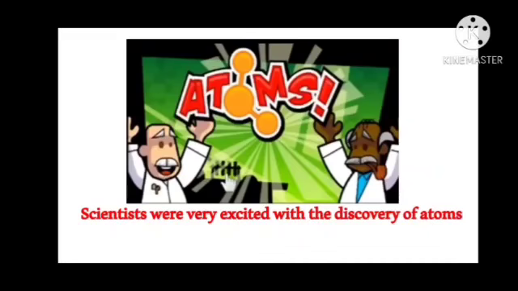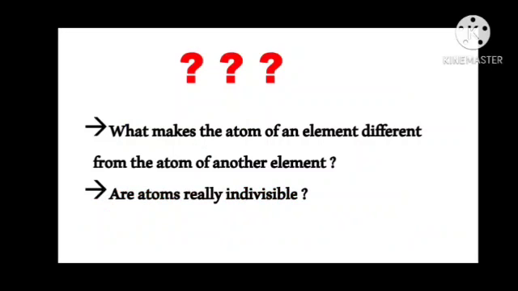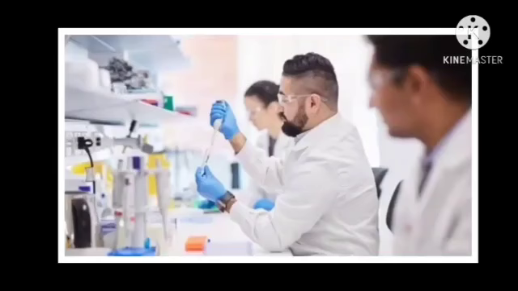So the discovery of the atom was a very important discovery in the history of science, and that's why scientists were very excited about this discovery. But after the discovery, some questions arose in the minds of the scientists. Questions like, what makes the atom of an element different from the atom of another element? And are atoms really indivisible? In order to understand the atoms more and to solve these questions, they carried out many experiments.